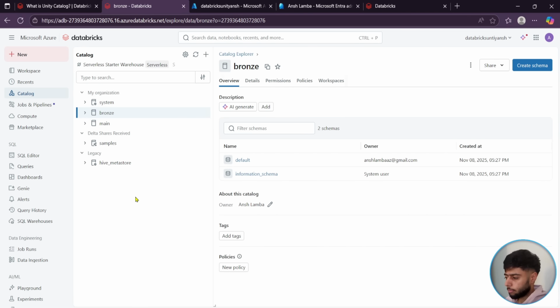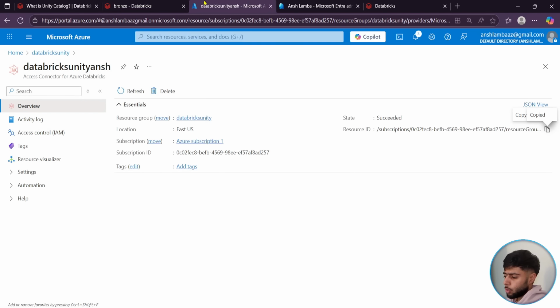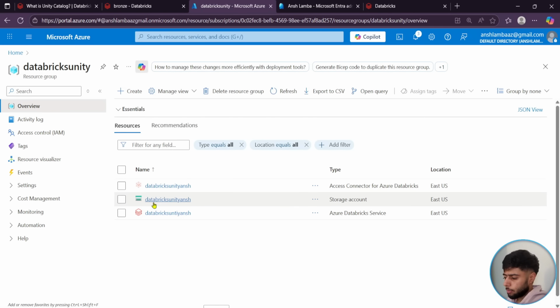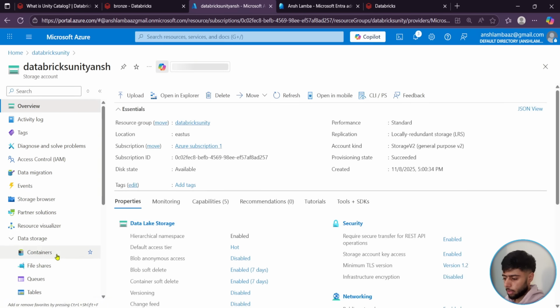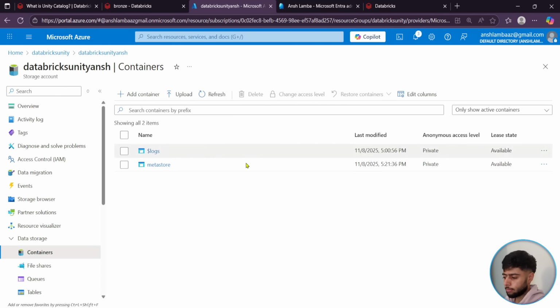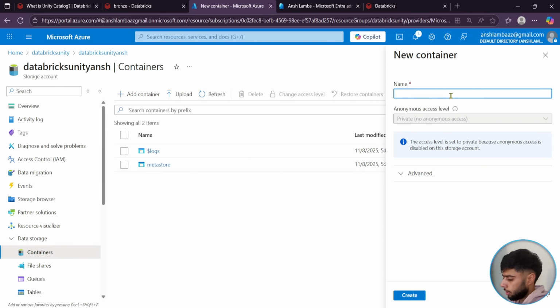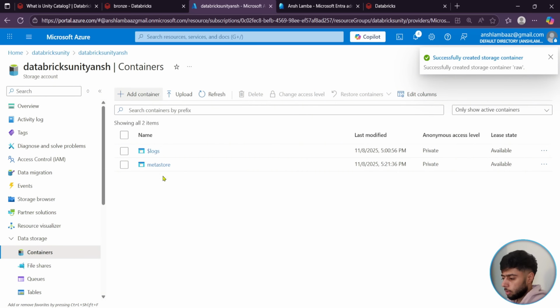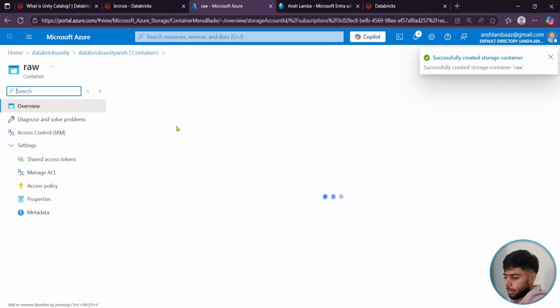Now within this, I want to talk about one thing. Let's say you have your data in this particular storage account. In this storage account, you have this data. Let's create a container called, let's say, raw. You have a raw container in cloud. And in this raw container, you have some data.